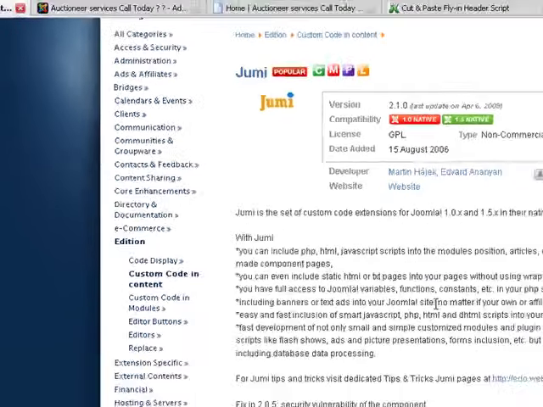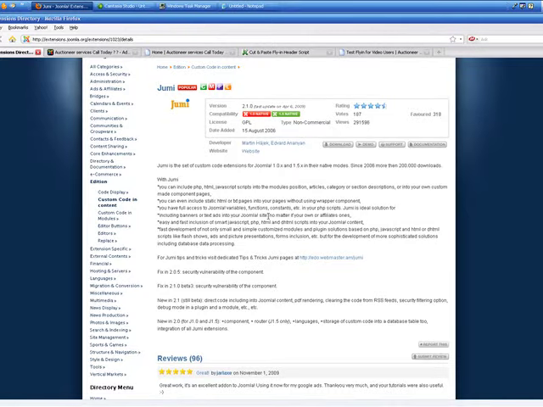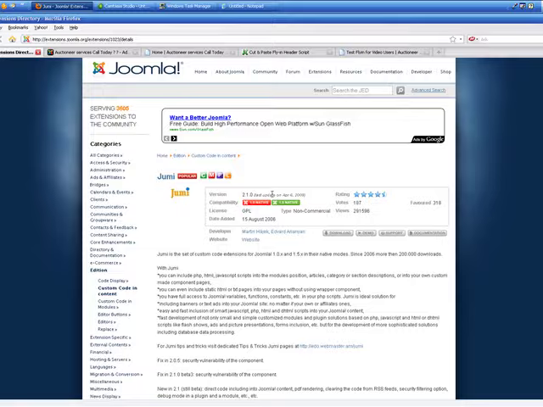But if you're not using Jumi on your website, I suggest installing it, because at one point you're going to need some sort of custom form. If you create it on your own and you want to put it in there, like I just use Jumi. It's going to make it a lot easier for you. So that's basically Jumi in a nutshell.